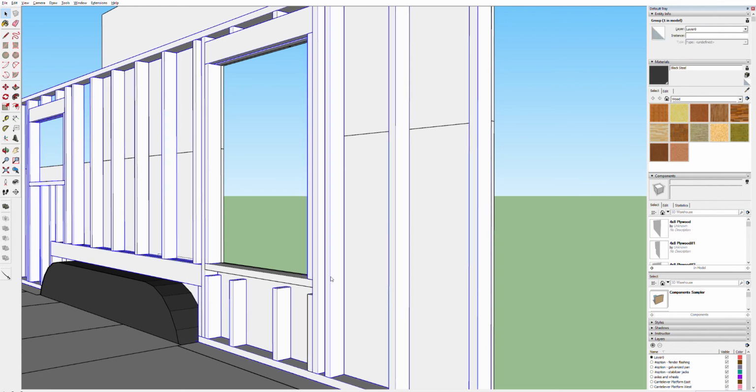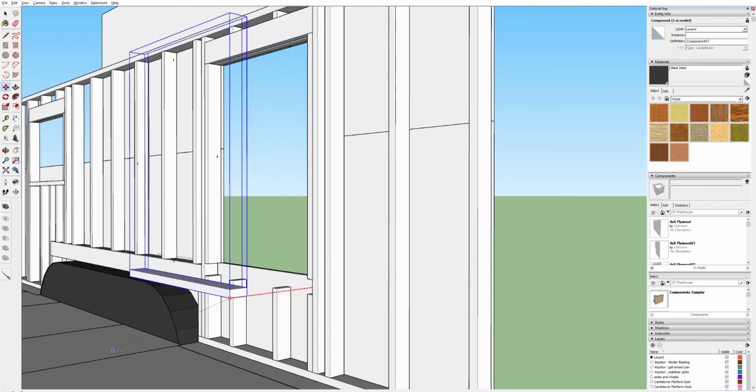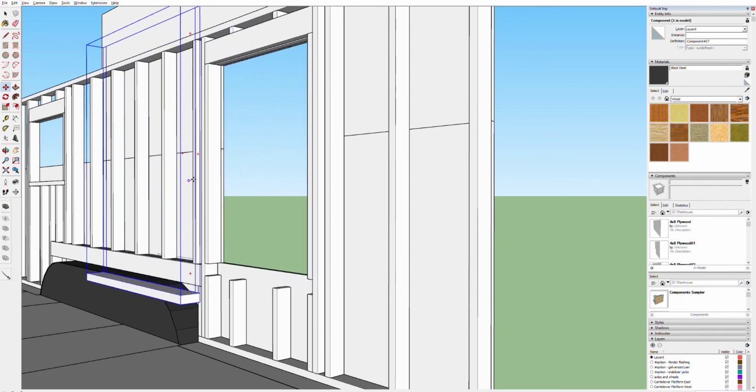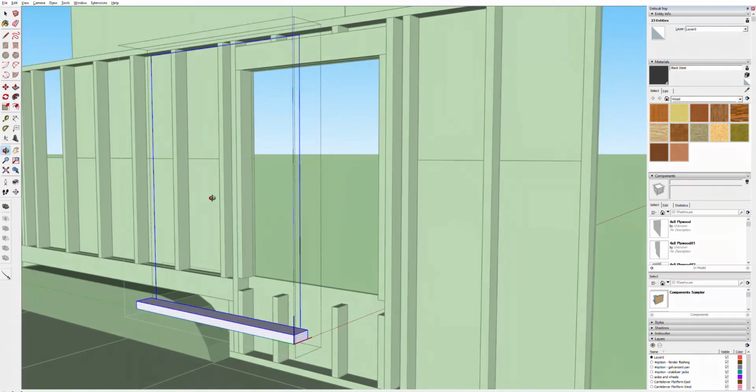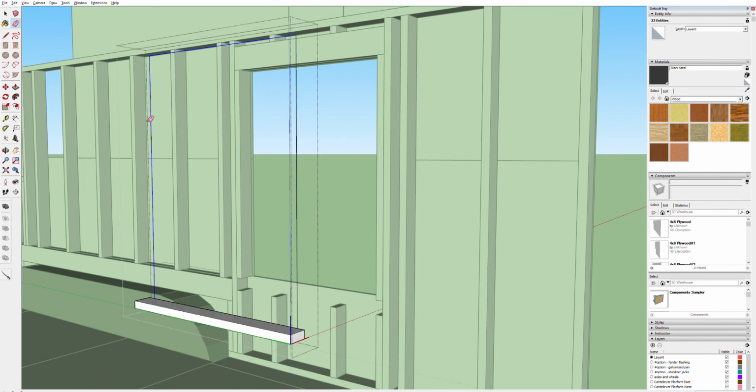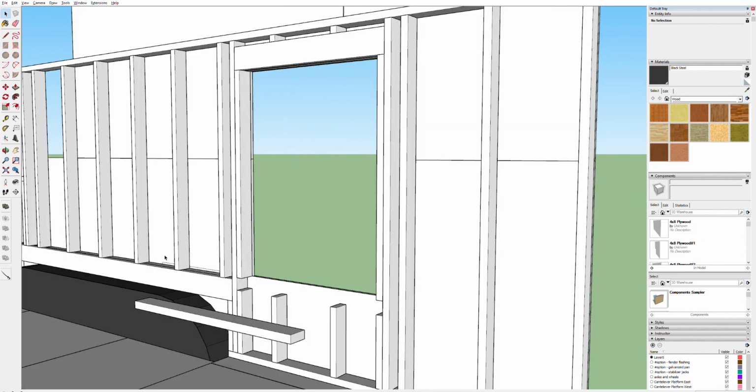What I should do is explode this component, because that was getting confusing. Alright, let me move this thing out again. Lock it to the red axis so I can get it out of there easily. Okay, so I'm gonna edit this component now, and now I'm going to delete those lines that we saw before with the eraser tool. Okay, so they're gone. Okay, so I'm gonna move this thing back, snap it back in.